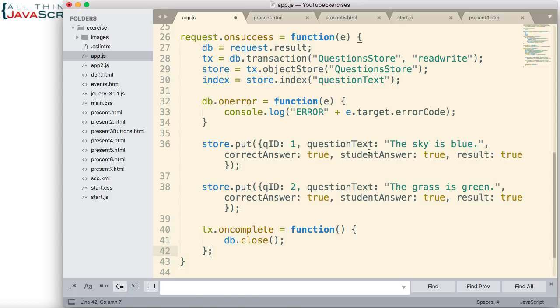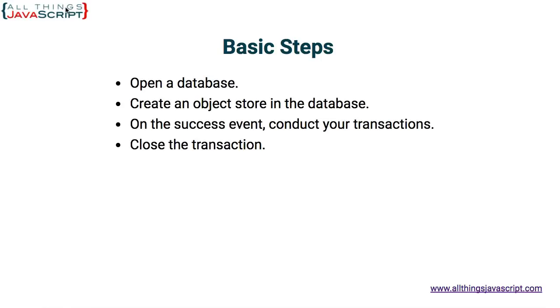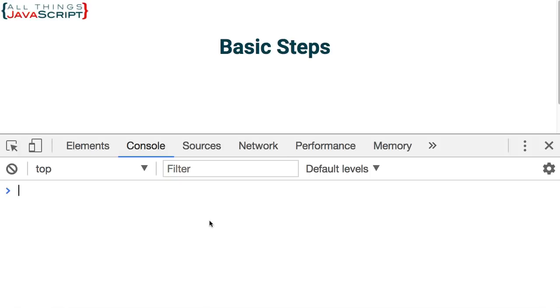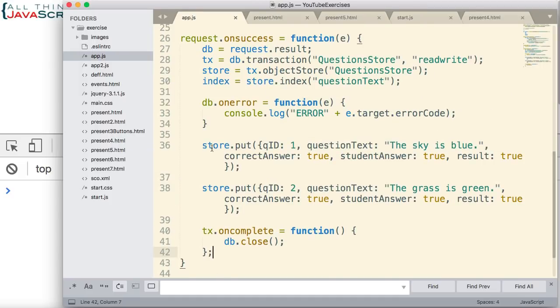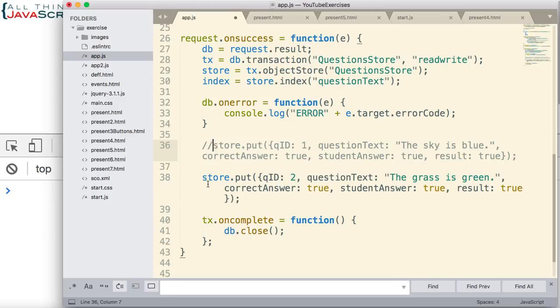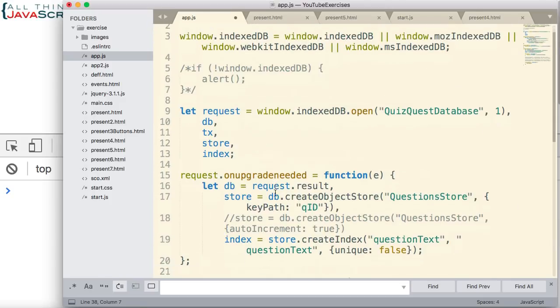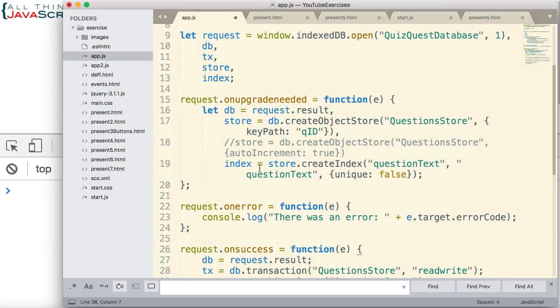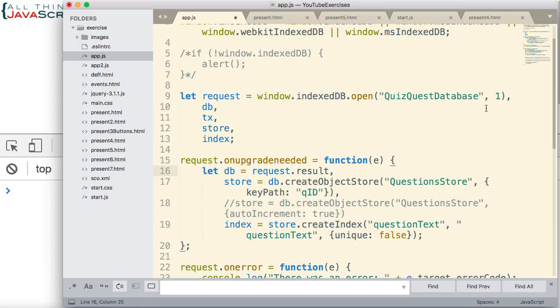All right, let's go ahead and save this and see if everything executes properly for us. Let me refresh. I'm just going to open the console, see if I got any errors. Okay, looks good so far. We'll find out if the data was stored properly when we try to retrieve it. So let's take a look at how we do that. Now, I've already stored the data, so I'm going to comment these two lines out. And I'm going to do this process again. I'm going to open the database again to retrieve the data. So this part won't execute again because I'm not creating a new database or a new version.